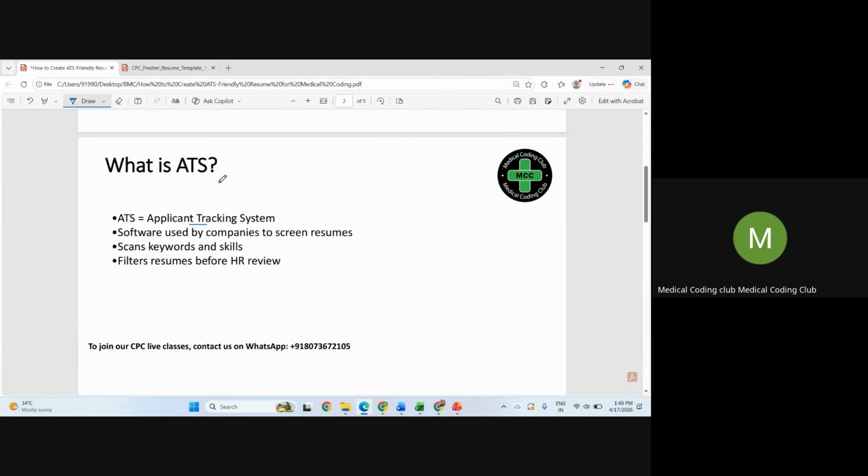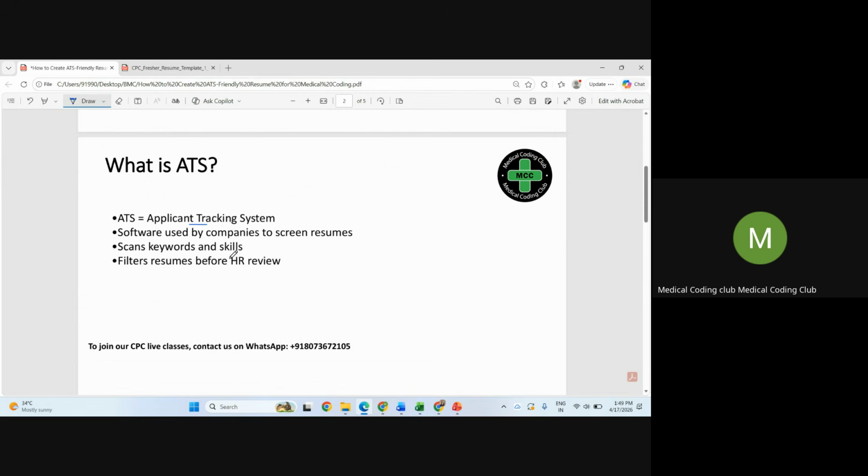So for that we need to understand all of this criteria before we create the resume or before we upload our resumes. In the ATS, maybe they will feed the keywords and the skills they are looking for, also certification, and sometimes the resume format. The resume format should be very simple and clean. If it is too fancy, then the ATS may not be able to read it, and it may get directly rejected in the initial screening phase itself.